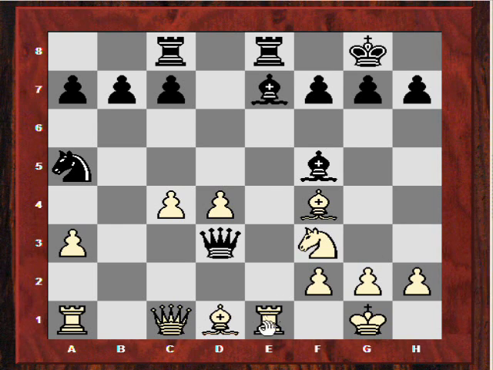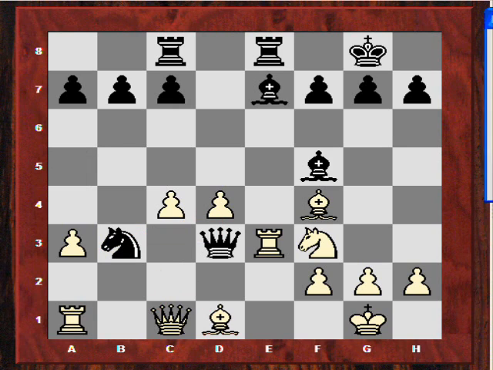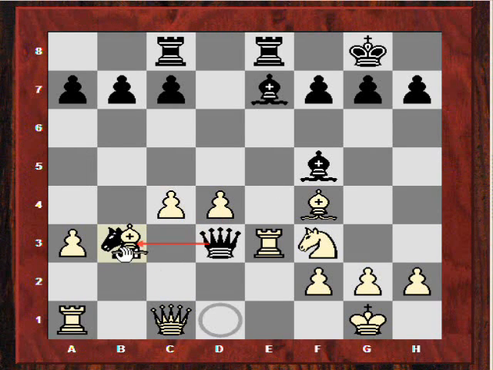Okay, the move is rook e3. So after queen takes c4, now we have rook e5. So both pieces unprotected. So rook e3, making sure that the queen is no longer protecting that bishop on f5. And the black queen can't really go anywhere else. If knight b3, then just bishop takes b3.